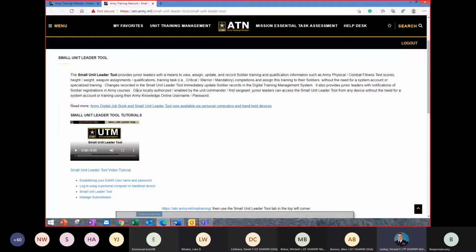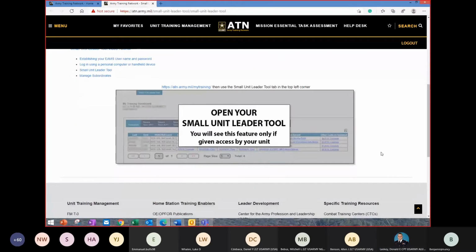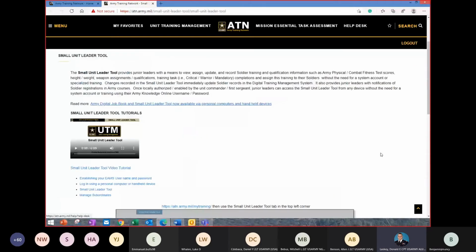They don't need an account. You as a platoon leader have to have an account, and you can authorize them locally, and they don't need any special paperwork or access. And they can put in the information it basically says here: ACFT, APFT, height, weight, what weapons they're assigned on the MTOE, the qualifications that they've done on their weapons, training tasks. It's just a simplified version of DTMS that your squad leaders and team leaders can use to help manage this giant burden that is training management data. So that's something that you could look into to help your platoon.